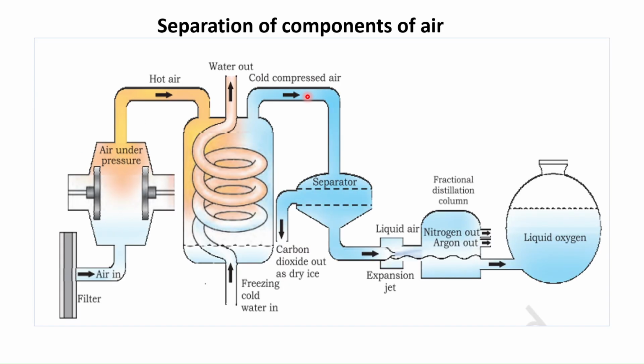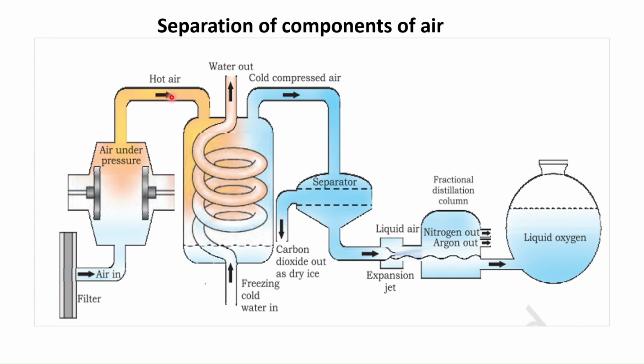Okay. This is the schematic diagram for the separation of components of air. Let us check this. The collected air from the atmosphere is allowed to go through this chamber where external pressure is applied using these pistons. Now the air is under compression. What will happen? The heat will also increase. Why? It's just like if you have 10 members sitting in your classroom, you feel very comfortable and airy, right? In that classroom, if you have 100 members, how do you feel? You become warm, right? In that sense, the compressed air becomes hot, but you need to cool it down to make it liquid, right?